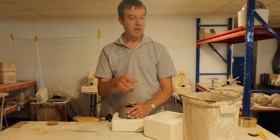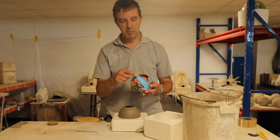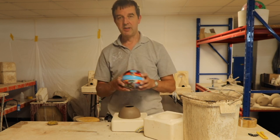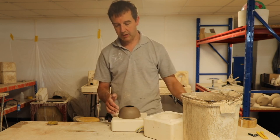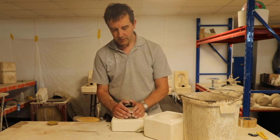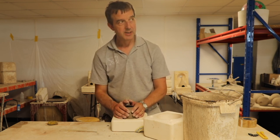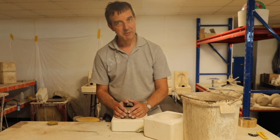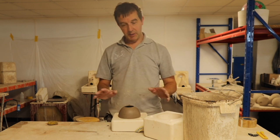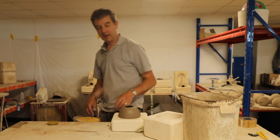We didn't use any separator on this piece, but sometimes when you're using separator on the item, that separator goes into the plaster of the mould, and then that acts as a barrier between the clay and the plaster and doesn't let it release as easily as it should do. I don't want to force this, because that would be embarrassing, as I'm trying to make a video of me baking this mould. So I'm just going to stop filming, leave it for another half hour or so, and then it'll come out without me wrecking it.